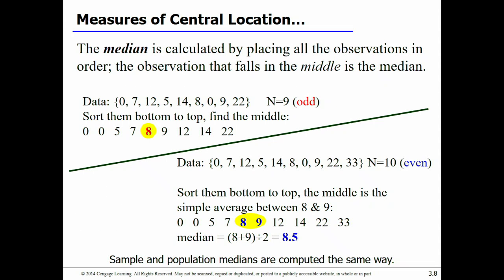So a couple things. I forgot to tell you this, but the median isn't susceptible to outliers like the mean is. If this last observation were, instead of 22, it was 22 billion, would the median change? No. The middle observation is still 8. So the median isn't susceptible to outliers. That's a strength, but also a weakness, right? Now we just took a value and multiplied by 1 billion and it didn't change. That doesn't seem right. The mean would change.